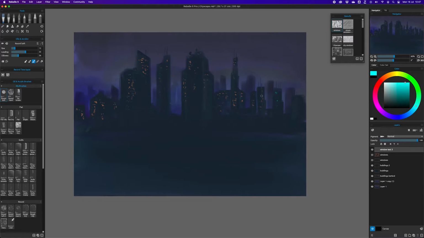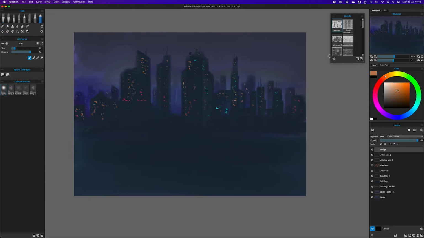Switch colors as well, so it's just like any other layer, and you're just painting, and you can mess around with what colors you want to use. Again, I'm just experimenting here. This is not necessarily the best look for it, but you can see how quickly we've got windows. Literally, we brought the city to life incredibly quickly.